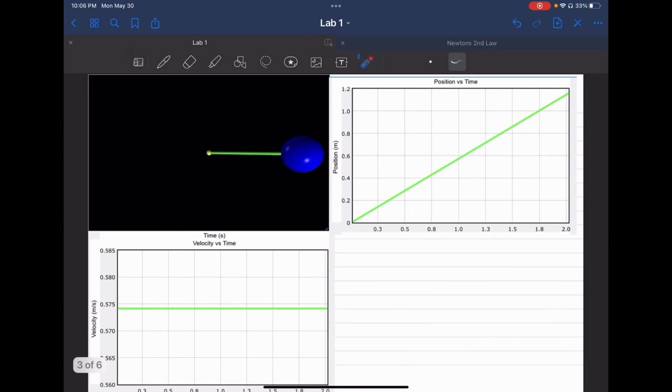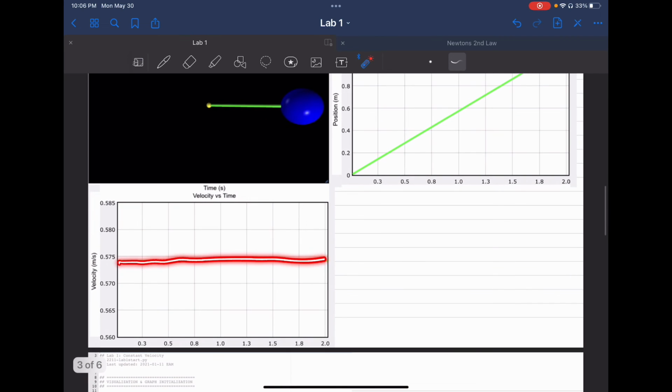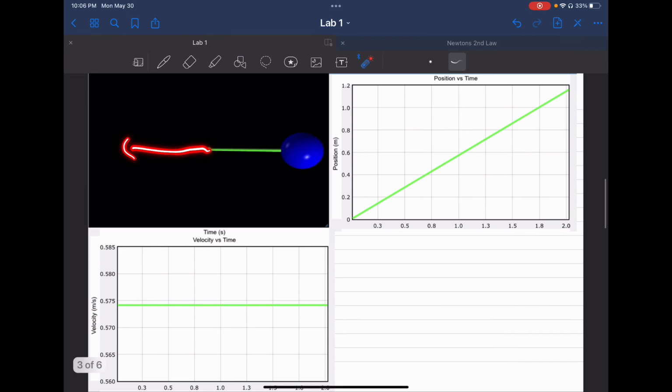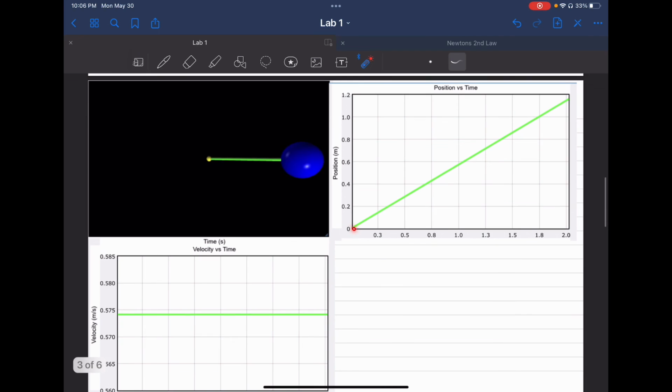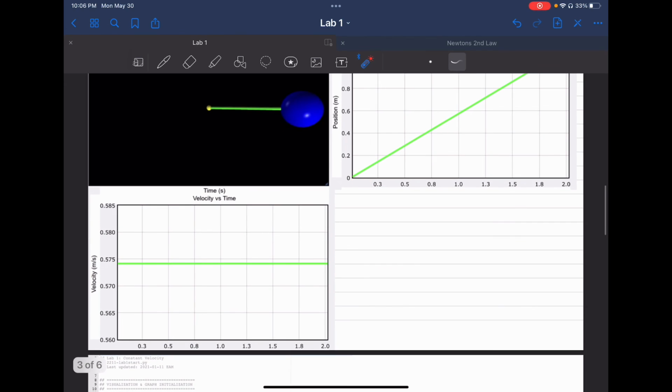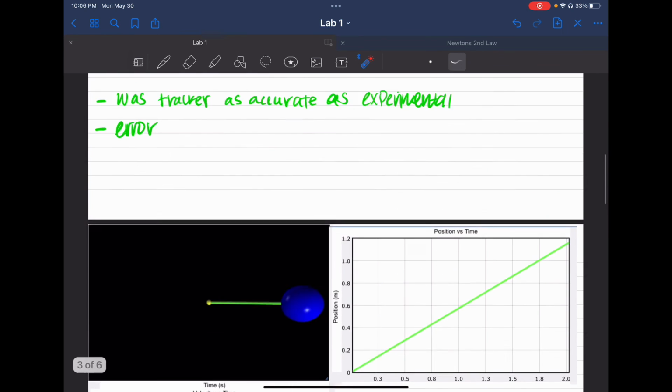This is what GlowScript would show, and it's basically the same thing, starting at the x-axis and then moving forward in time. The position constantly increased, and the velocity was the same throughout. If I had done the ball going in this direction instead, it would have started at zero, but it would have been a constant line this way. However, the velocity would have stayed the same throughout. That would have never changed.